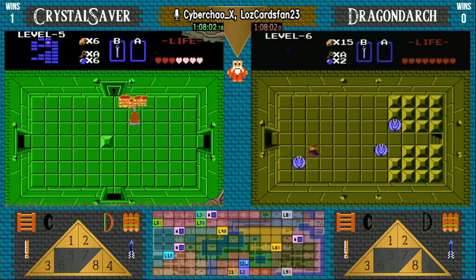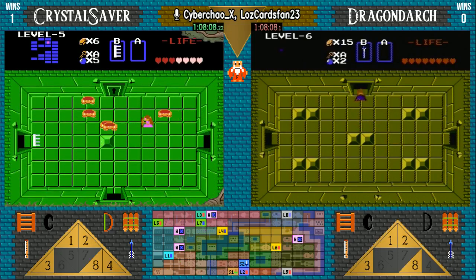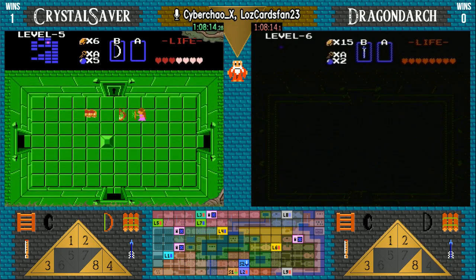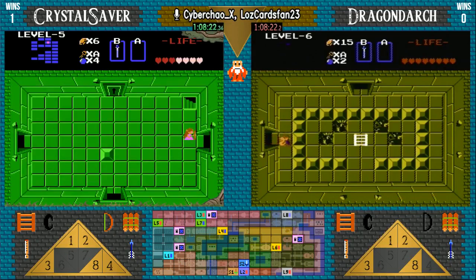Earlier when I said that the item had to be the raft because of the size, I had forgotten heart. We would have seen what the heart containers were, and they would have been ladders. So a big slap in the face to Dragondarch, and if CrystalSaver goes back to level 6, he's going to discover the same situation here. Now, the good news for Saver, he's down to 1 like.